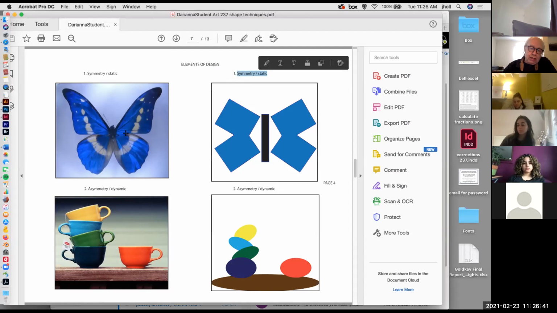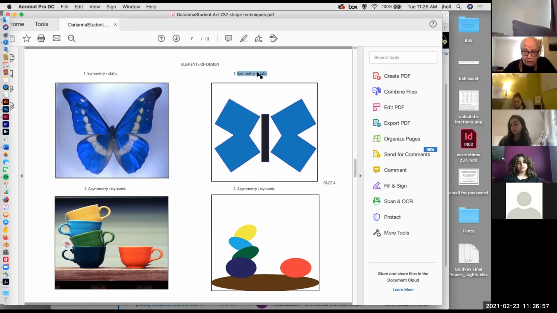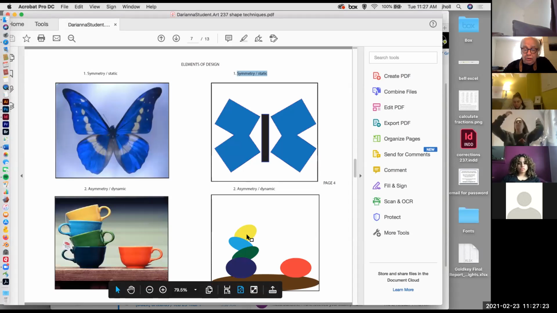So I'm not asking you to duplicate or illustrate this butterfly. If you choose to, you can do that. But I'm asking you just to do static symmetry. A simple square in the center would do what is intended here. It's not a butterfly that I'm interested in. It's that you understand the difference between static symmetry and dynamic asymmetry, done with primitives: a square, a circle, or a triangle. None of these are squares either, and these are not circles, these are ovals. Dynamic asymmetry, so that you're getting it here. This is asymmetrical because it's not in the center.